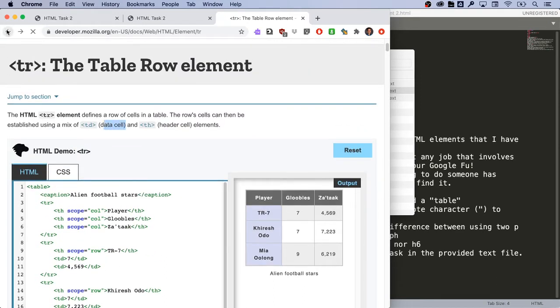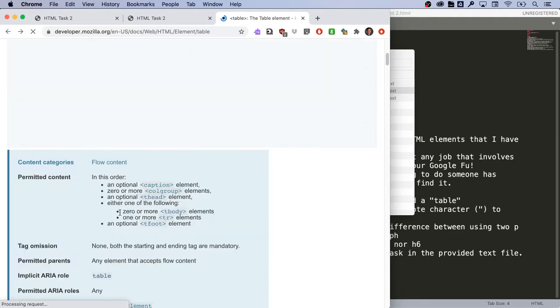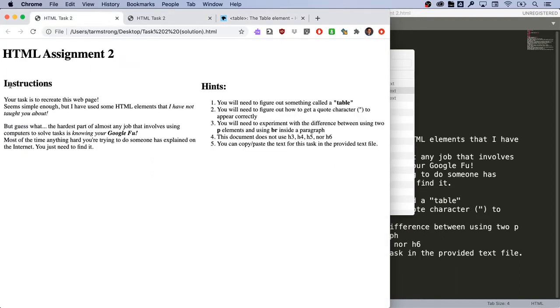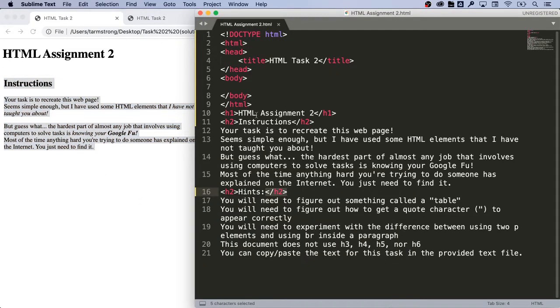If we go back to the last example, we can see the table body with 2 columns, and each of those gets its own cell. So putting all that together, this is one table data element. This is a second table data element, all inside of a table row, which is all inside of the whole thing, which is a table. Okay, so let's do that.